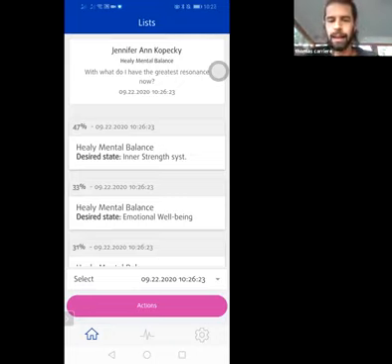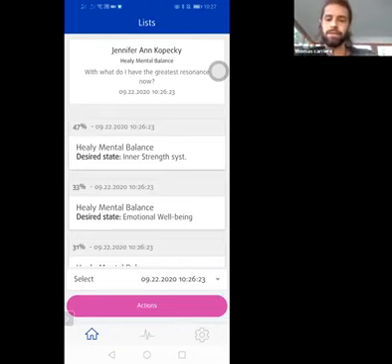So we were guided by a sequence of 2 scans to identify which package of frequency JJ needs the most in this moment. And it is the inner strength systemic. So what we can do here is to change apps. I'm not going to do it because it will disconnect my Healy. We change apps and we go into the Healy microcurrent frequency app. I go into mental balance and I select inner strength systemic. It will transfer the frequencies in the Healy and then I will receive them with the electrical microcurrents. So we will have used the resonance to identify which program to use, and then we're going to use the other app to send the frequencies.